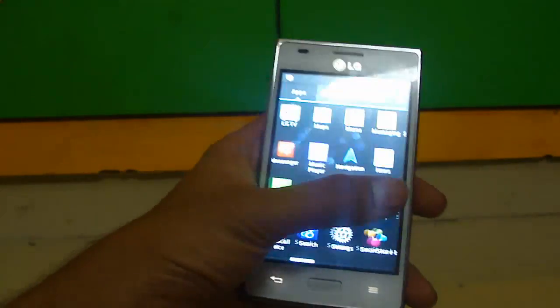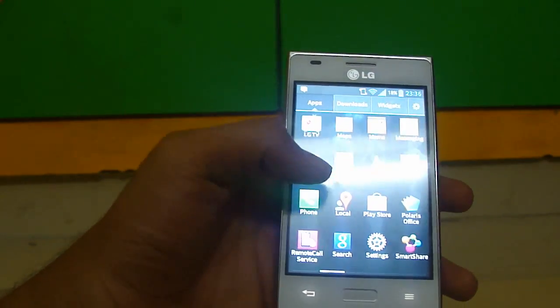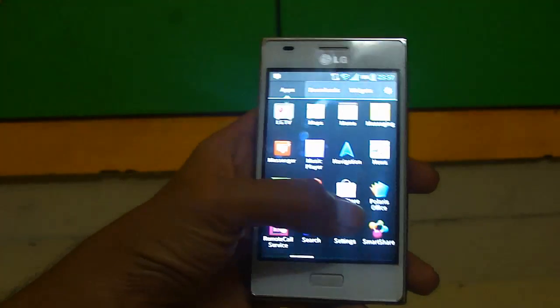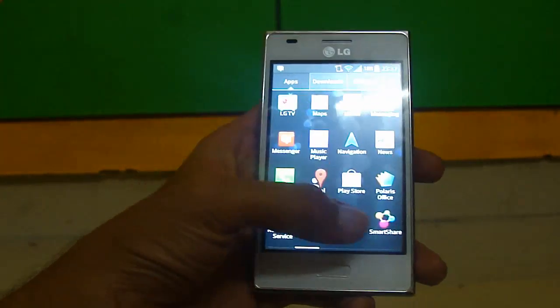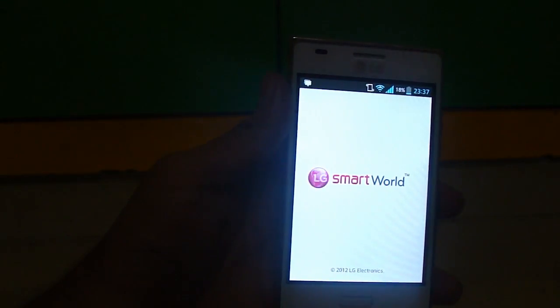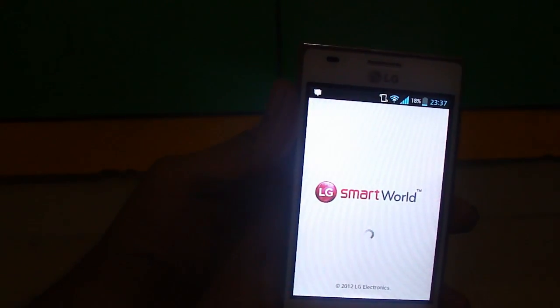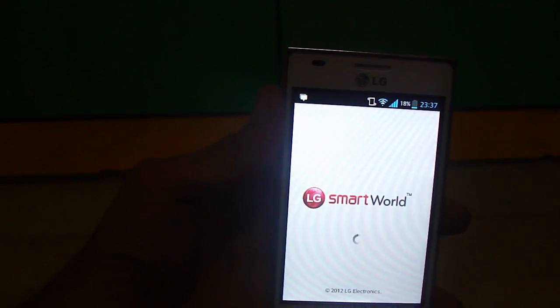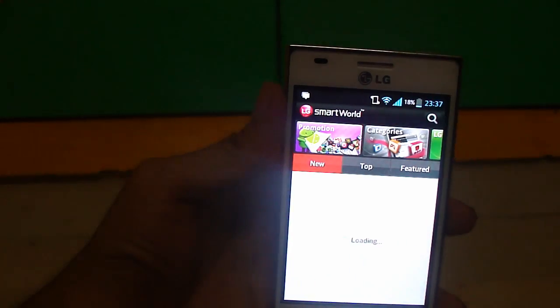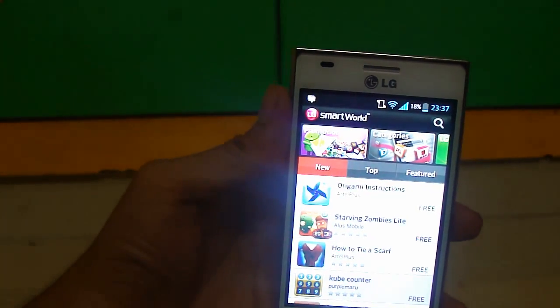Now, the default install is fairly clutter free, and there are only a few add-ons that LG has put in. Primarily they are Polaris Office, Smart Share, and Smart World. Smart World is LG's own app store that offers personalized recommendations based on your download history. It's largely redundant and innately wasteful, suggesting few free apps.